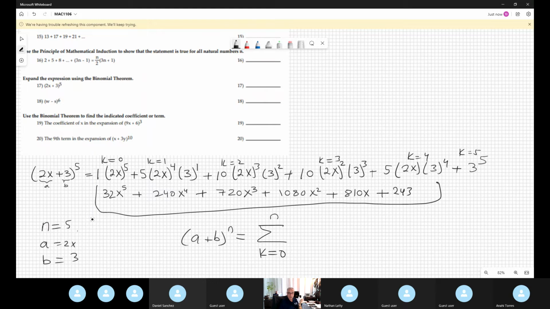Now, the typical example is the Pascal number, which is N choose K. This is Pascal number. I put no complicated, I put easy. 5, 6, no more than this. A to the n minus k, b to the k. And you see how, when the k increasing, the exponent of the a, in our example is 2x, decreasing. 5, 4, 3, 2, 1, 0. And the b increasing is 0, 1, 2, 3, 4, and 5. Cool, nice.